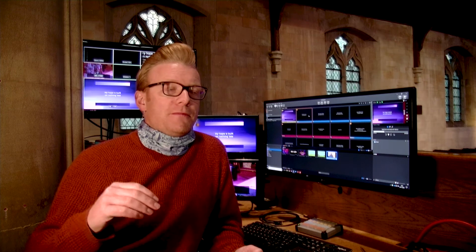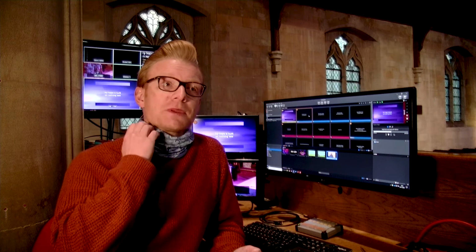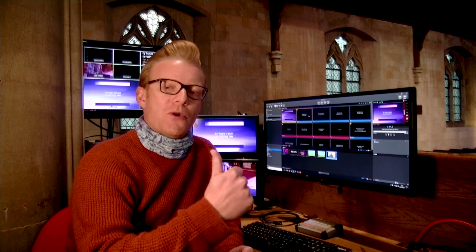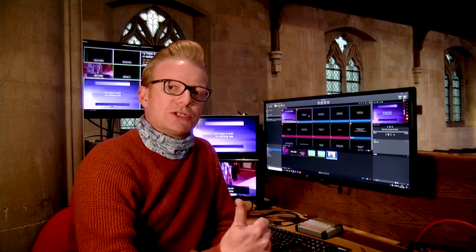Now, the main difference between Pro 6 and Pro 7 is the way that it deals with this slides layer in what it calls looks. Looks is the language that ProPresenter uses for what is going out on each output, i.e. there is a look for the in-church screens.